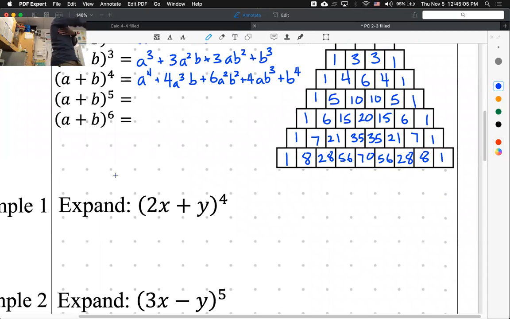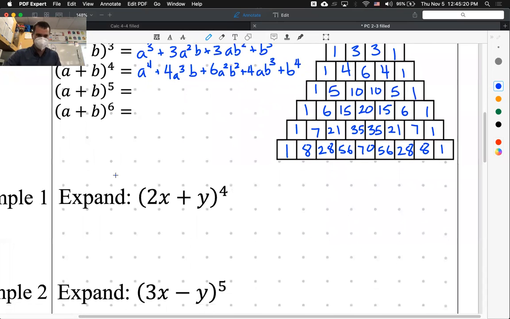So the first thing that I'm going to do is set up Pascal's triangle. I'm going to do the coefficients. I'm going to come up here to row 4, and I'm going to say, hey, the coefficients should be 1, 4, 6, 4, 1. So I come down here and write my coefficients, and give yourself some room. 1, 4, 6, 4, 1.